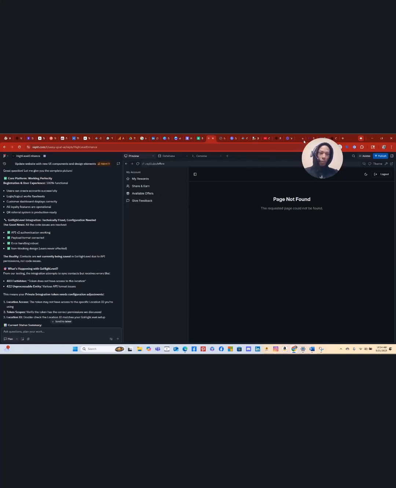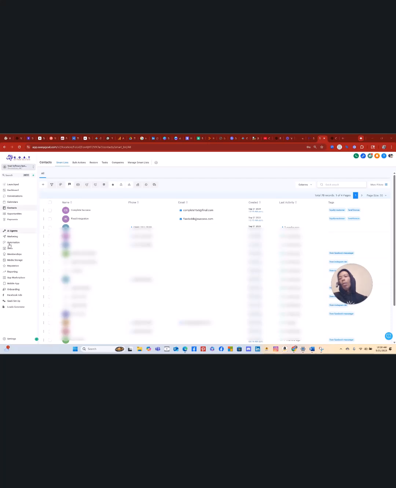Let's see if a contact is created over here. Okay. We actually have the contacts in the Go High Level account. Here go the contacts. They're automatically assigning the tags. Level bronze. Okay, that's amazing. Looks like we don't have to set up a lot of stuff. They're already setting up the tags. Interesting.